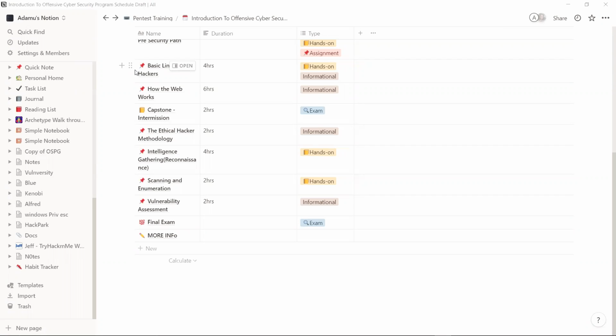You can see a timeline attached to it, but that's just it. The resources I'm going to share with you could take up to 6 hours to finish, but it doesn't mean you have to do it in 6 hours.